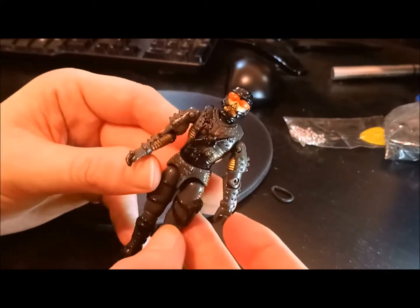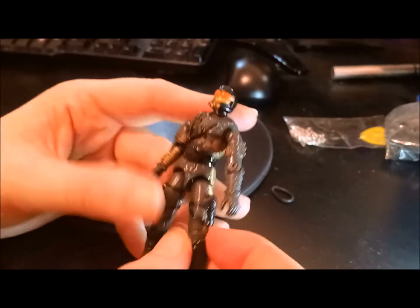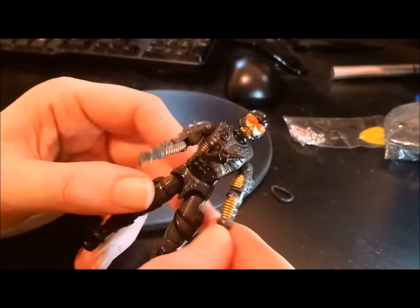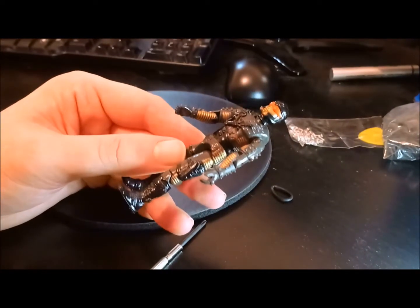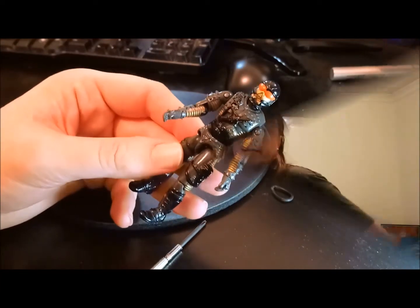I mean, this is cool. Like, what a great looking figure, and yeah, really glad I was able to get him back in the day. Even more so glad that we've been able to get him back in action today, and all original parts again, and yeah, he's ready for battle and all sorts of sinister stuff. All right, so how about that for a win? The Headhunter Elite Troop is back in the game, and as I said, ready for all sorts of sinister activities.